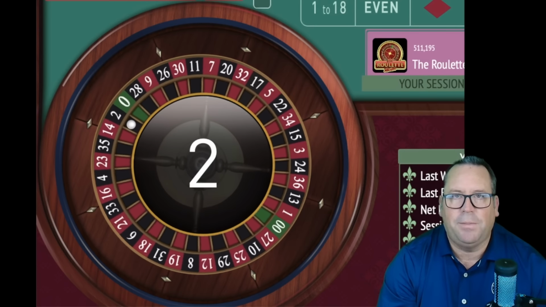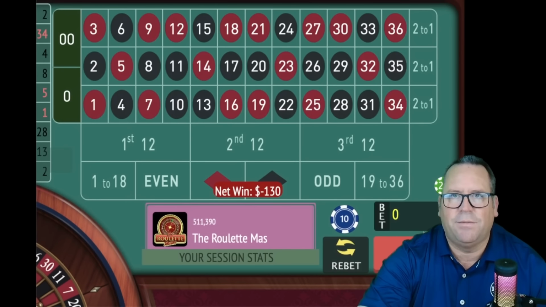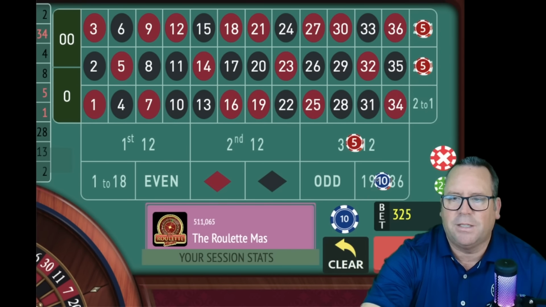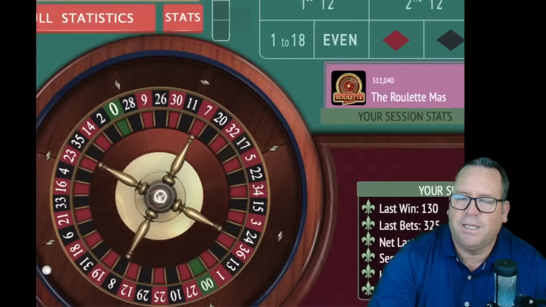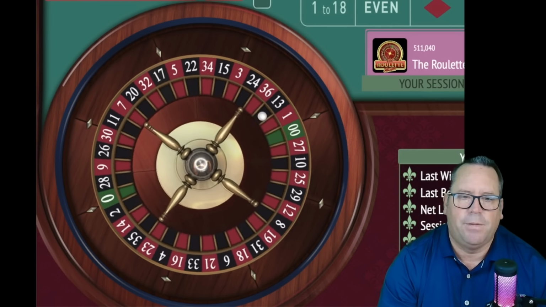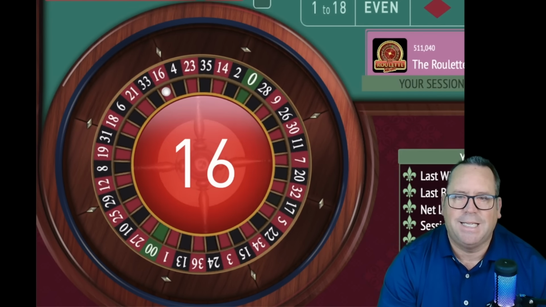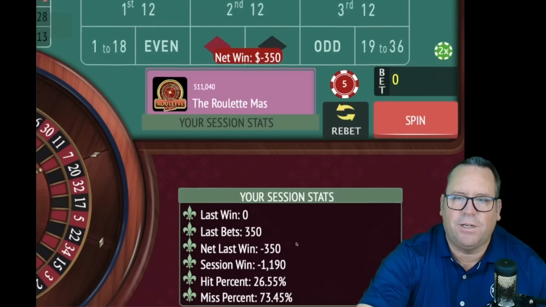And we keep hitting low numbers, and that's a $130 loss. We still have over half our bankroll, though, so I'm not concerned yet. But we need to get some wins with the no luck needed roulette system. This would be a great comeback if we could do it. Here we go. Hit a high number. That's a 16 red. That is not a high number, and that is a $350 loss.